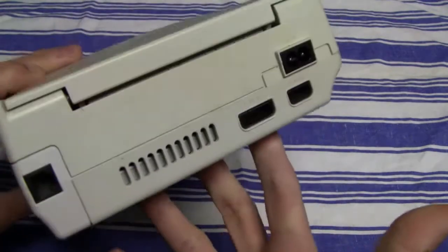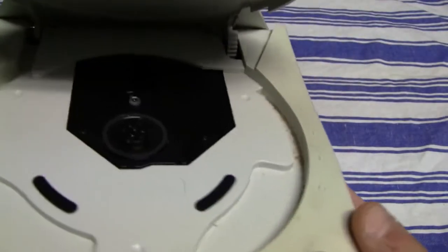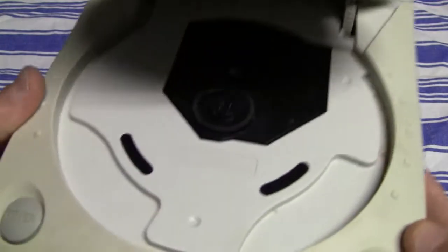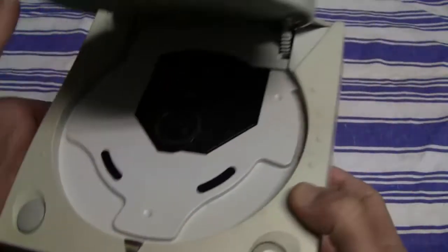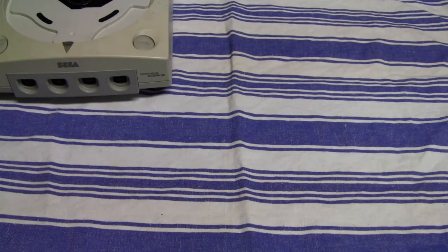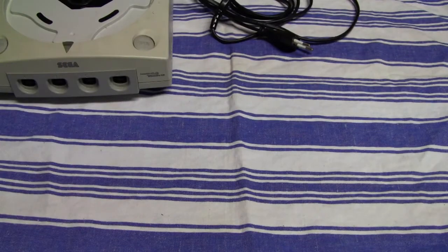And yeah, the condition, it's not in the best condition. As you can see, it has some slight yellowing on it. It's kind of dirty. The open button is stuck. And it also has some scratches, and there's some dirt slash dust inside of the system, but it should work. He said everything should work out perfectly fine.